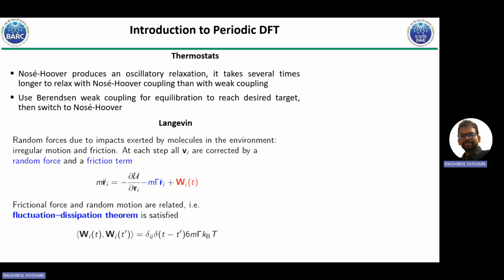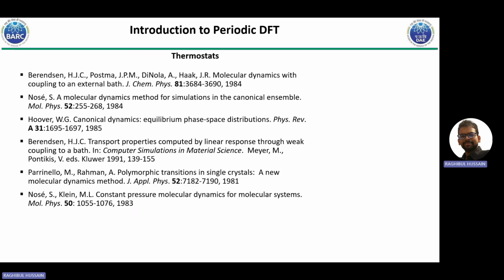And then, as you are talking about, if friction is there, and a stochastic or random force is there, for that you have to use a different kind of thermostat called the Langevin thermostat. Here tau is nothing but the friction, and W is nothing but the random force. So you have to take care of it. As per your system, what property you are going to study, accordingly you have to use your thermostat. I am not going to speak about barostat, that will be taken care of by other people. This is the paper, article as well as book you can read for understanding more fundamentals about the thermostat.